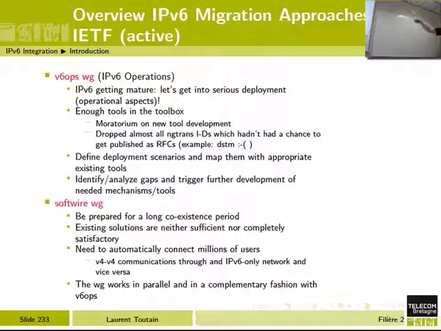You have another working group that works now, and that is based on tunneling. So how to create IPv6 connectivity using tunneling. You have solutions based on L2TP, as you said before. And we also have 6PE and other solutions that are based on MPLS. And now they are working on other ways to remove IPv4 from the network. So how we can install some gateways that will do the translation, and how we can share one IPv4 address among a lot of users. All these things are done in the softwire working group.